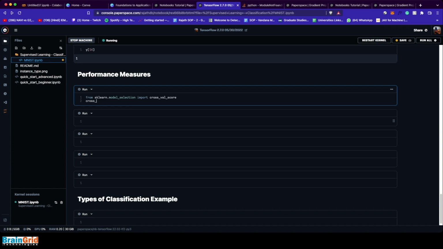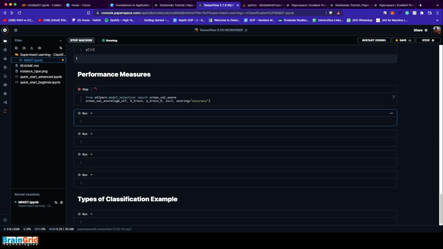So cross_val_score. Now we can pass in the model, SGD classifier, and then we can pass in the X train and the Y train phi, and then we can give the number of cross validations to be however much we want, and then we can give the scoring metric, that would be accuracy. All right, so let me just let that run. Meanwhile, I'll talk about what this is doing.